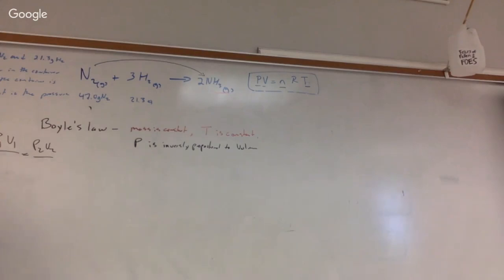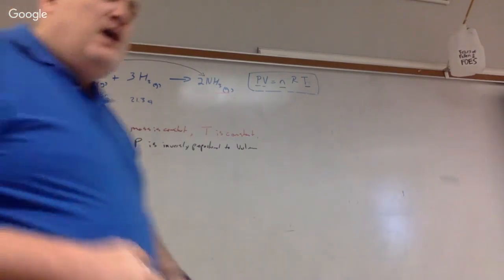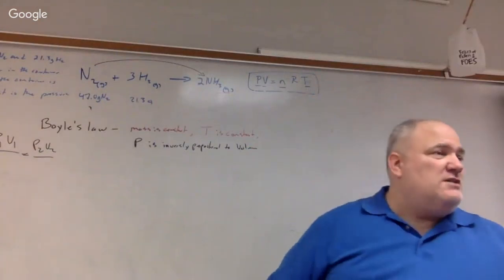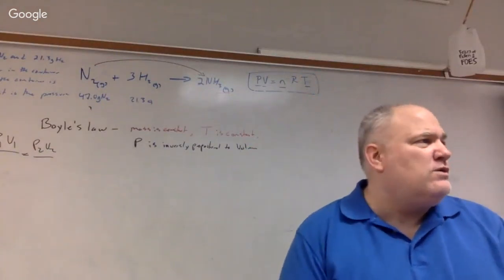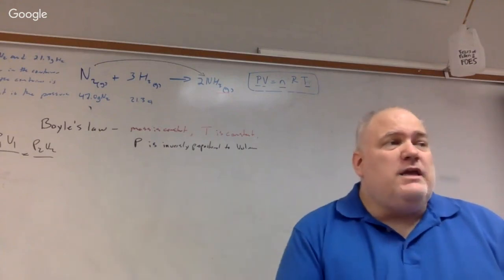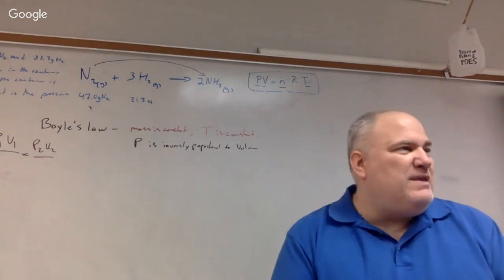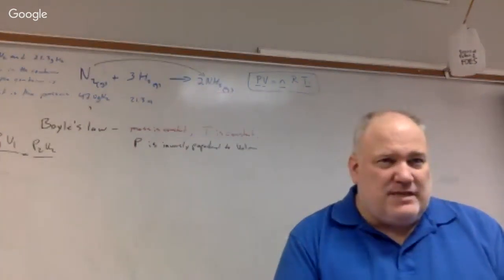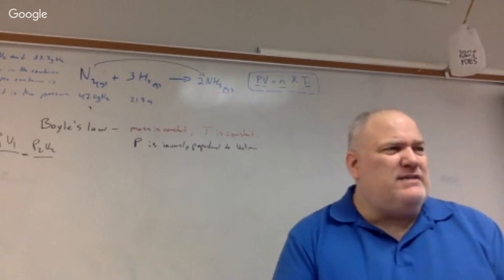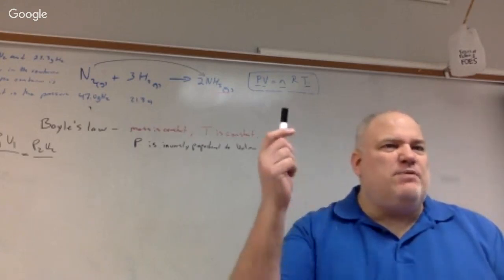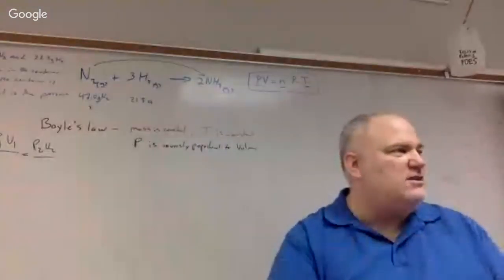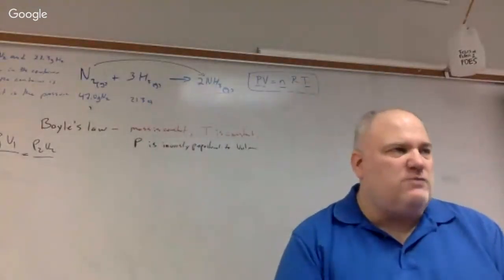So in my quiz that I'm going to give you next class period, I'm going to ask you guys to tell me what the relationships are, what's held constant, and also tell me what the equation is that would work those two together. And that's this. Now, in your notes, they also gave you PV equals K. Do you guys see that in your notes? And that always confused me at first because I'm like, why are they saying it's equal to K? Well, they're saying pressure times volume is equal to a constant because everything else is held constant. So either of those two equations you can write for me.